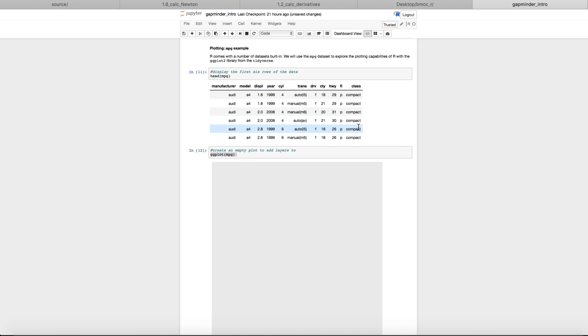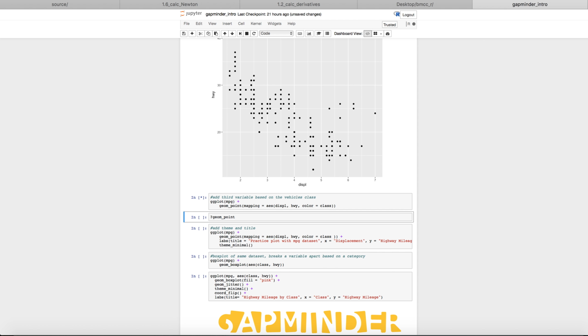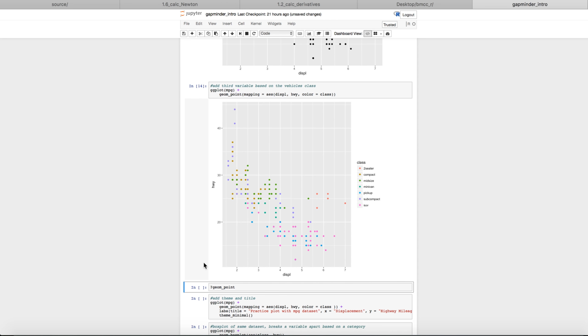So compacts will be one color, two-seaters another color, and so on for each class. And now I see where the different classes are. So here, as we looked at, were the two-seaters, the cars that had higher displacements but better highway mileage. Here were the trucks and SUVs, and so on and so on.